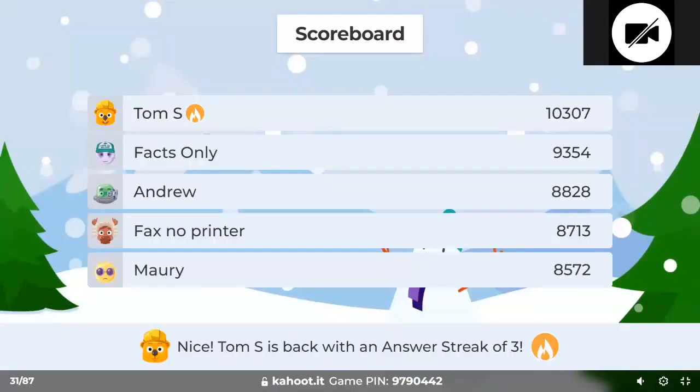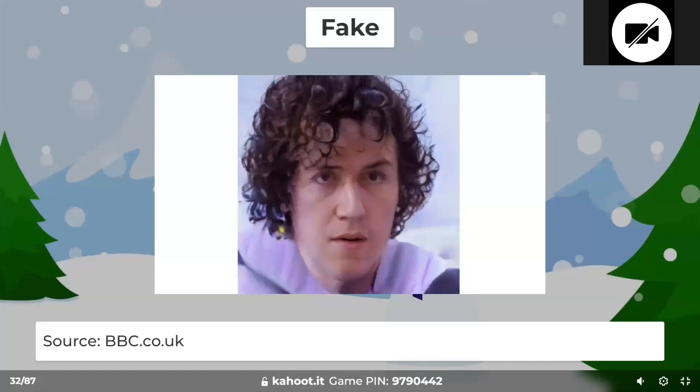This is the other side. The polar bears is someone just editing the picture, pasting that polar bear in there, while this one is generated by AI. AI is at the point where it can make images like this that really make you think this is a real person. It's not. This person is entirely made up, does not exist, was created by AI. AI is getting better and better as we go on.